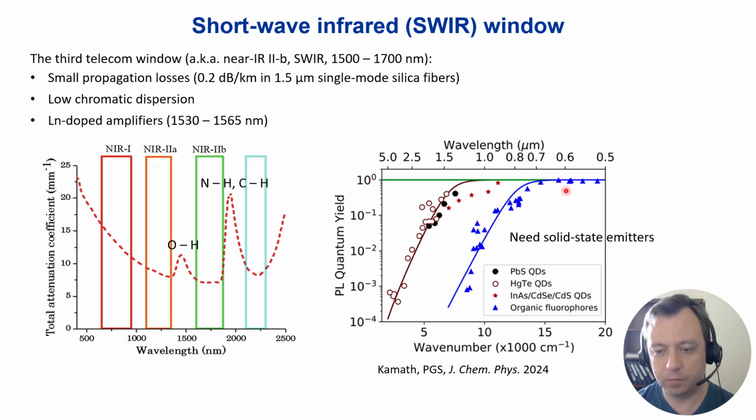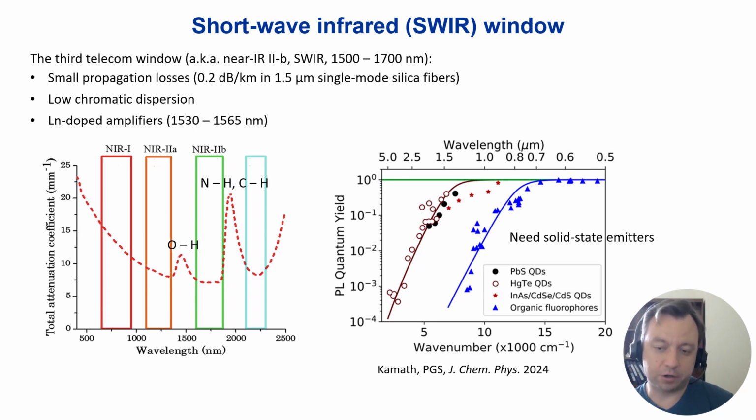We know many organic chromophores that are particularly bright in the visible region, reaching 100% quantum yield. But when we look at quantum yields of organic emitters in the infrared, they decay exponentially as we move to the infrared region. And there is a reason for that. What happens is that the electronic energy is dumped into the vibrational modes of the molecule. Therefore, to serve as an infrared emitter, our molecule or structure has to be rigid, cannot be floppy. So we need solid state emitters.